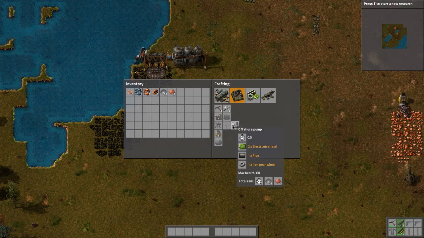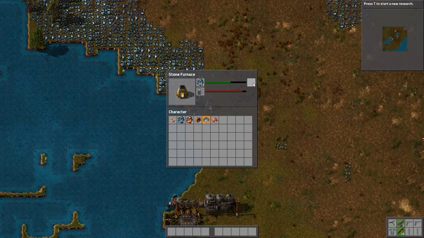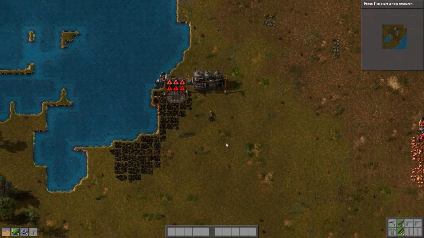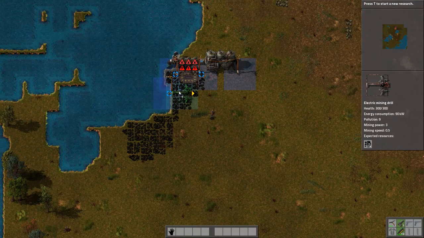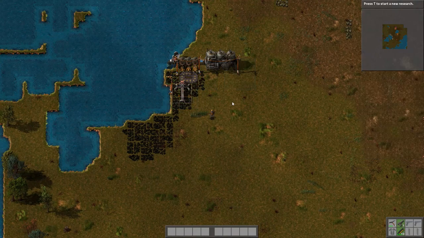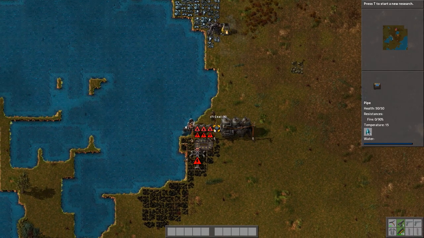So, we still need more iron plate. Is this done yet? There we go. Okay, so we can get our first electric mining drill here. And this is going to be a self-powering, self-fueling electric system. And that is achieved simply with this right here. And we'll grab some coal here so we can get the boilers going. Because of course we need boiling water to get our steam engine going at its maximum efficiency. In fact, right now it's not even moving.